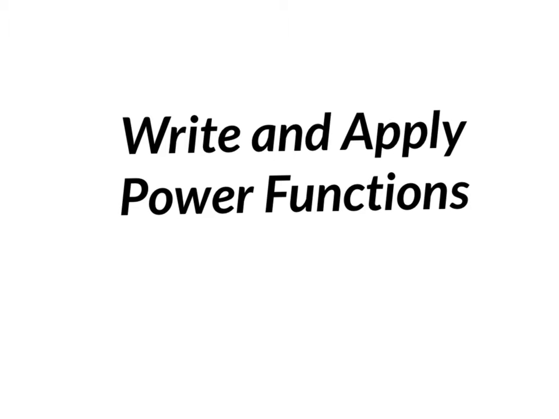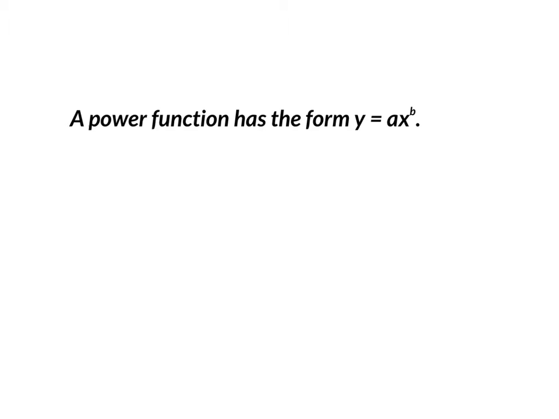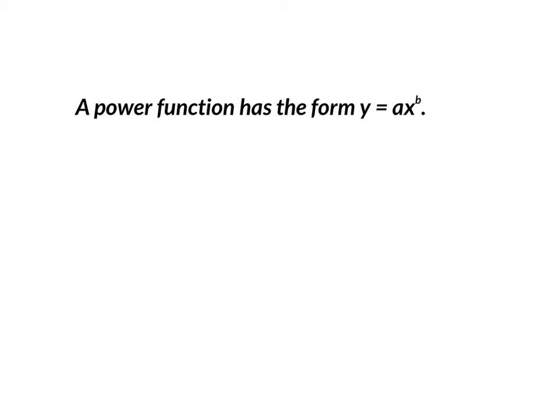All right, today we're going to write and apply power functions, which is just a little bit different from what we did yesterday with exponential functions. Power functions look a little bit different. Here's what the difference is. A power function has the form y equals ax to the b power. Remember, yesterday with an exponential function, the x was the exponent, and the b was a constant down here. Now they switch places. So that's the main difference.